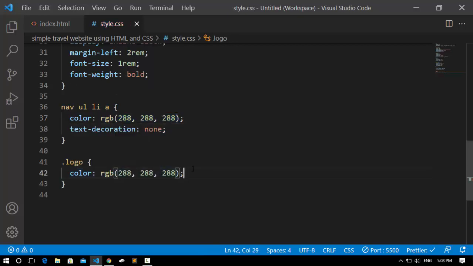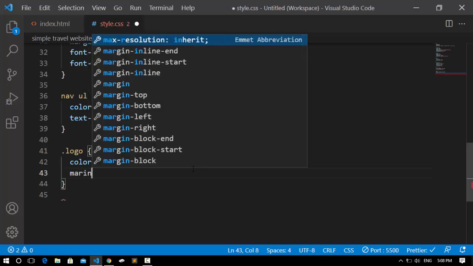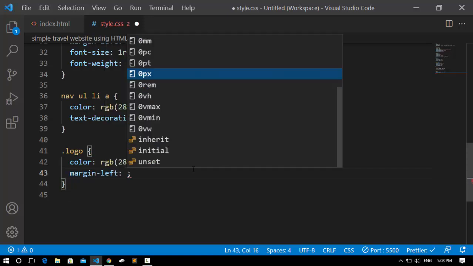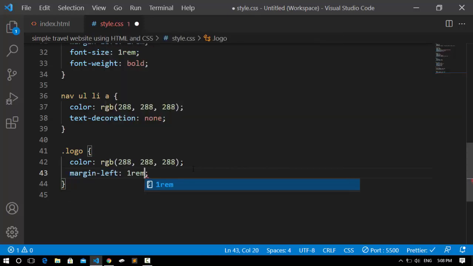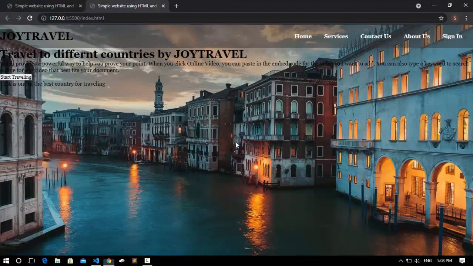And after that we're gonna give it a margin-left, and this is going to be 1rem. And we're gonna set the cursor to pointer. Now it changed.